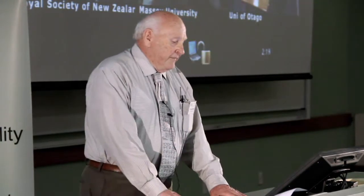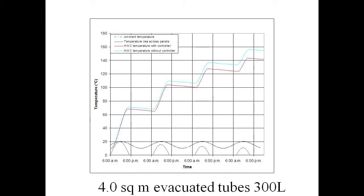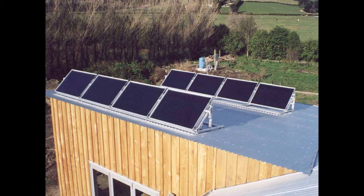It also means it keeps heating if you don't take the water away. In a modelled tank with no take-off, a matte black flat plate collector raises water to 70°C on day one, 90°C on day two, and 100°C on day three — then it's flat. With evacuated tubes over the same area, temperatures reach 70, 102, and 120°C respectively, continuing upward. This is useful where sunshine is weak and ambient temperatures are poor, but for New Zealand and Australia the evacuated tube offers only minor advantages in area and a major problem in overheating.